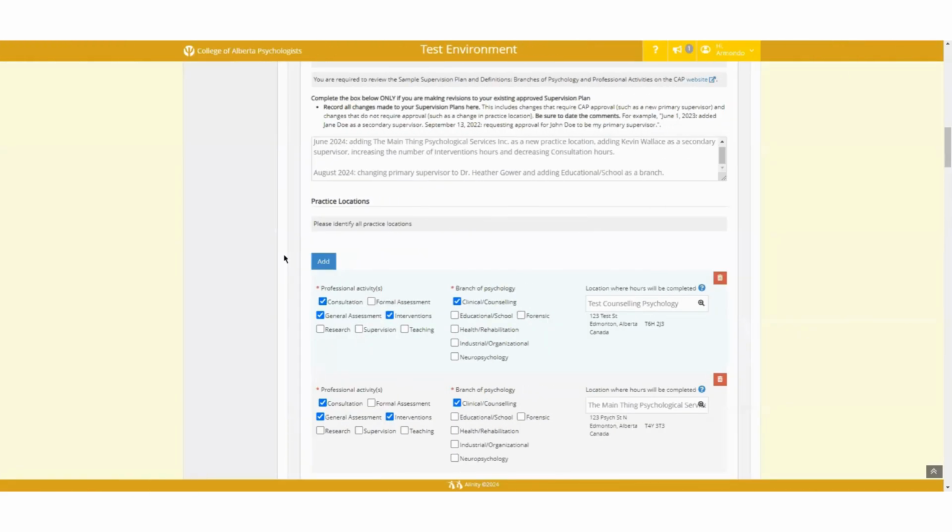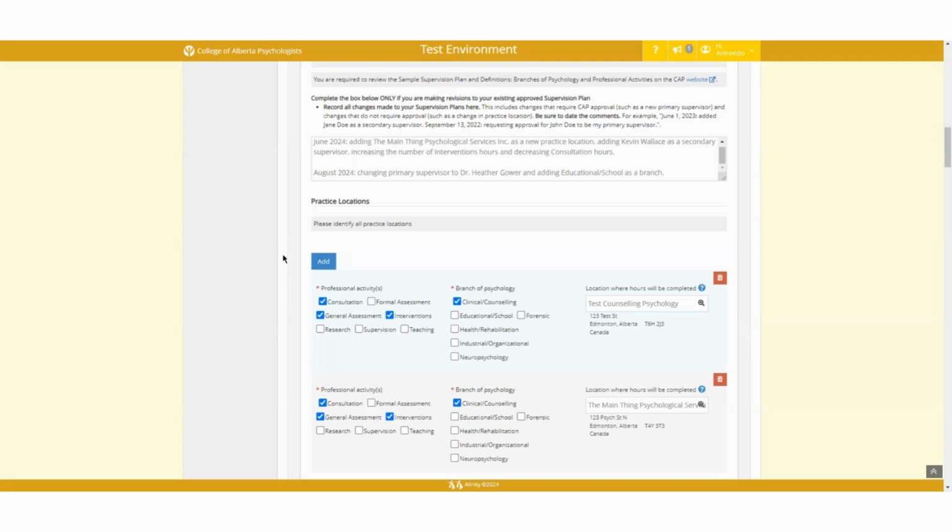Let's turn now to adding a new branch. You will want to ensure that every declared branch has a minimum of 400 hours and that the supervisors are competent in the branches you have assigned them to. There are several steps to adding a branch, and all of them have been covered in other parts of this video. Please refer to the timestamps in the written description below for these steps.